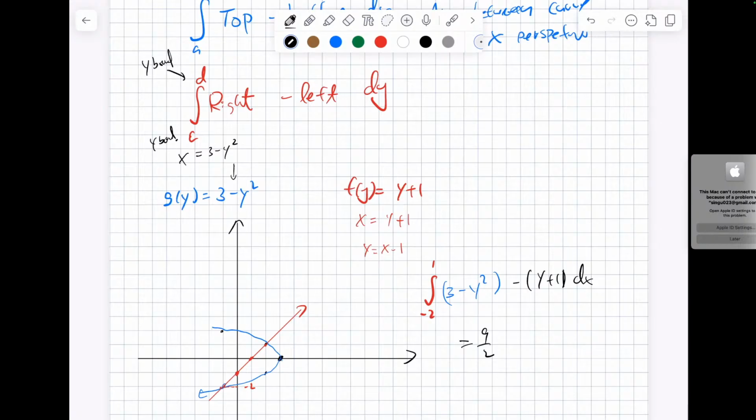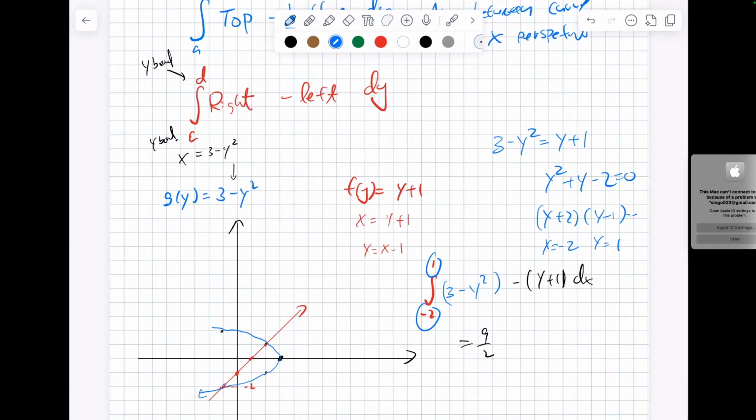Is there a way to plug in a number and see if it's right or left? Yeah, so let's try it that way. Let's set those two equations equal to each other. Let's say we don't know how to find the intersection and you don't know how to graph this correctly. 3 minus y squared equals y plus 1, right? I'm moving everything to the other side, and that gives you y squared plus y minus 2 again. This factors into y plus 2 and y minus 1, so y equals -2 and y equals 1. Same thing, this is how you get -2 and 1.